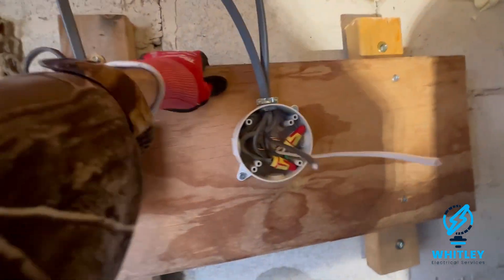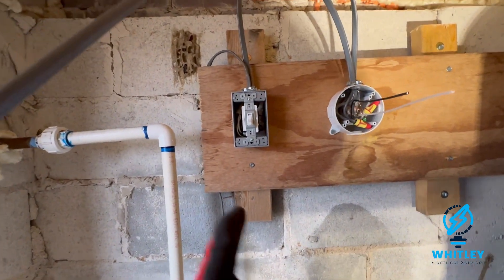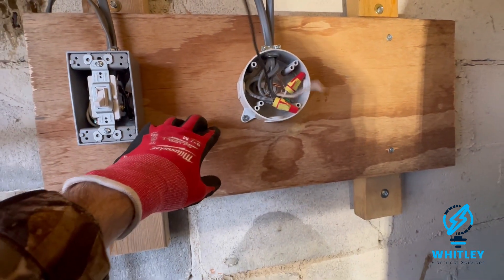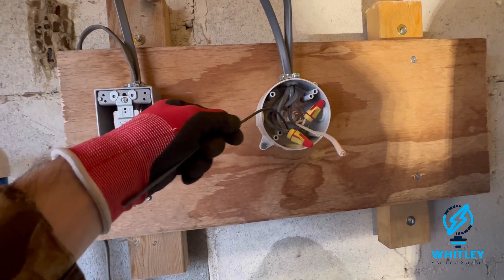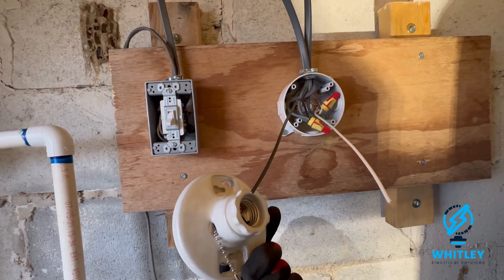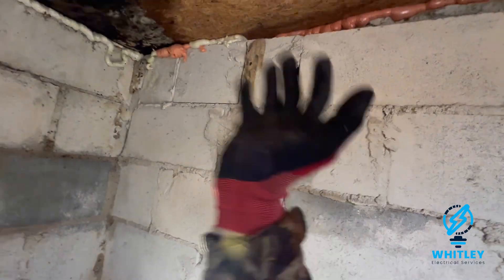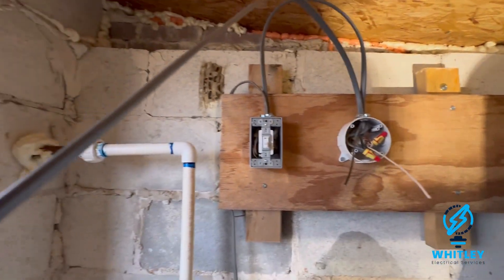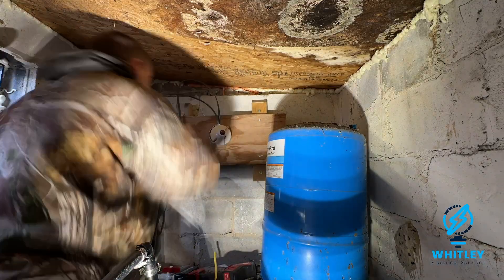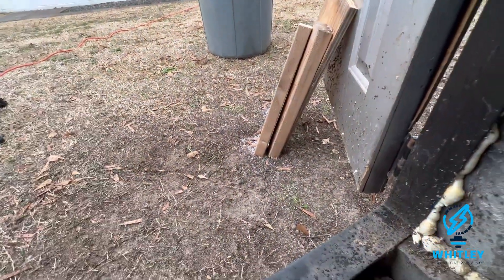I installed this backing board and screwed it straight to the concrete, so it's pretty sturdy. We're going to have this switch right here — the switch is going to control everything, including the pump. From the switch I'm going to do a pull-chain light fixture here. I'm wiring these in a way that even if the light fixture fails, it's still going to feed power to the other side. I got both of these connected with a piece coming off that goes to the light fixture. I'm doing a very simple porcelain pull-chain fixture — going to put a big light bulb in there to heat this side, and the same thing on the other side.